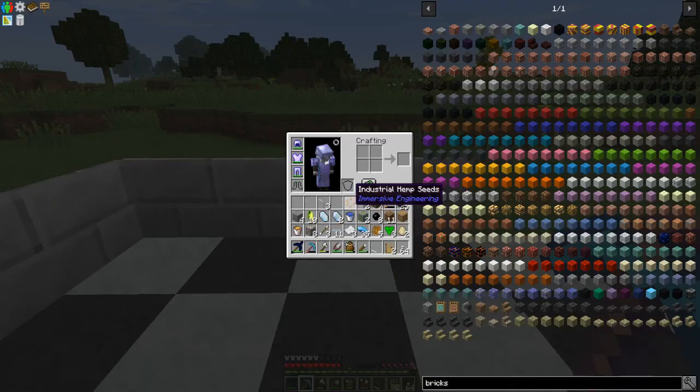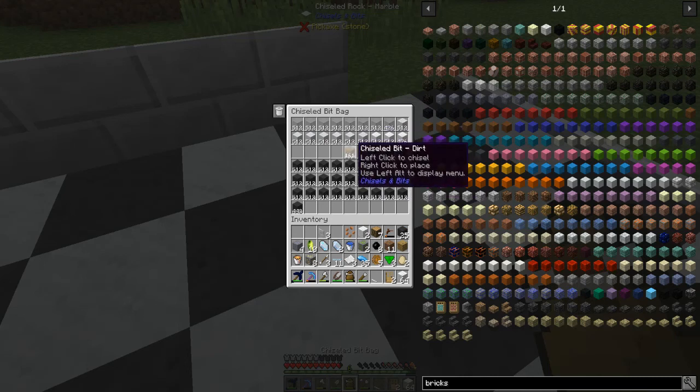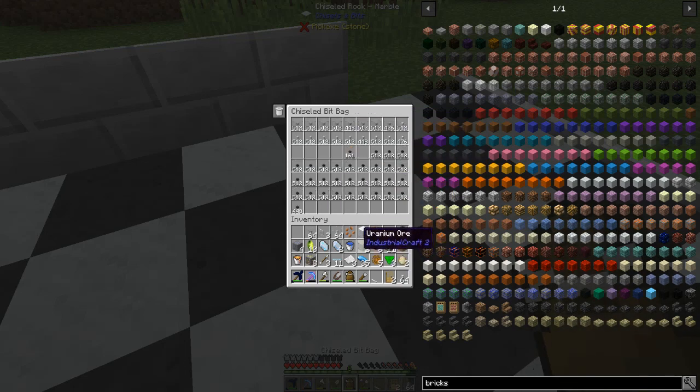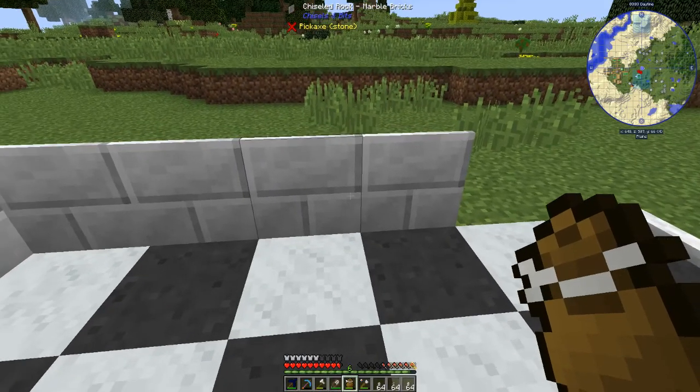Now, I want to try something with the... So what else do we have in our bit bag? We have quite a bit of dirt, this basil. And we got... Ooh, I want to try something. I want to try the glass. So let's do this. I want to try making a window out of this.